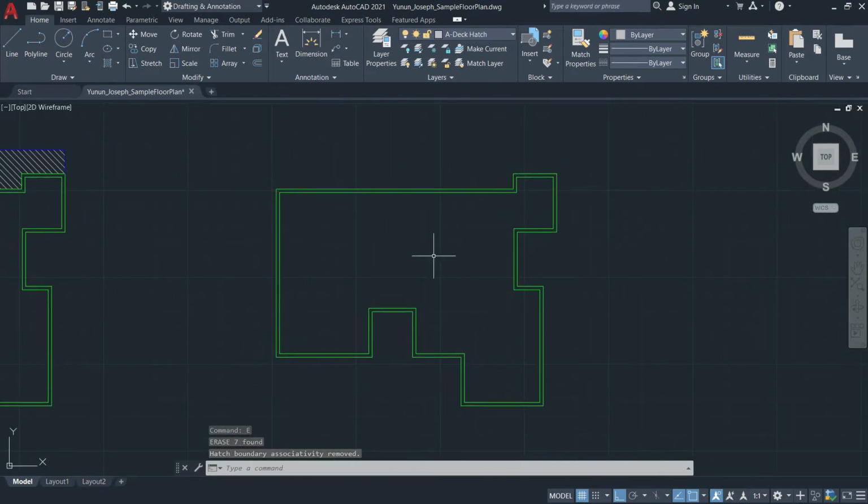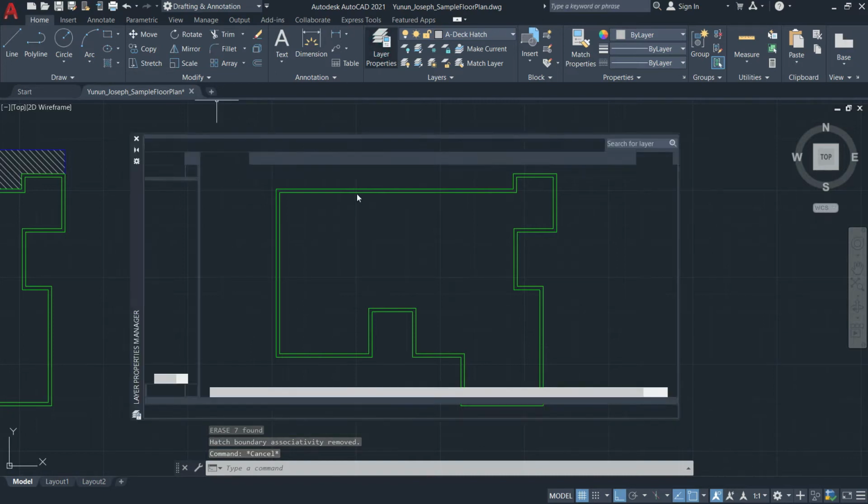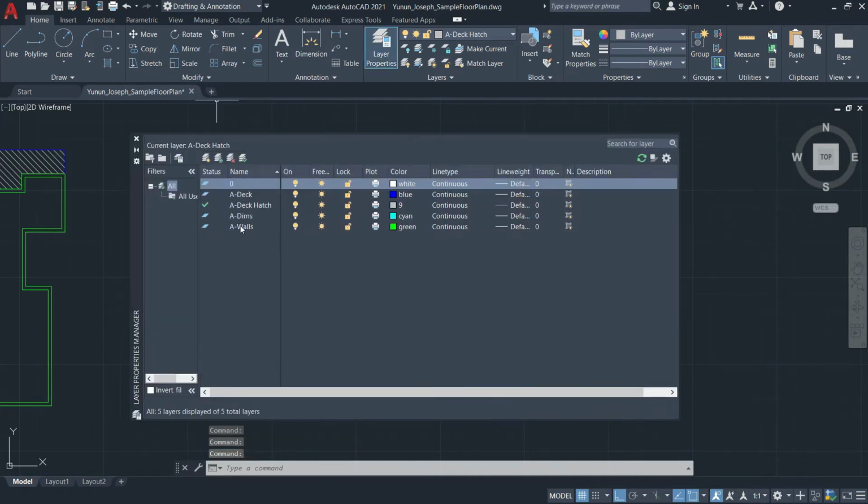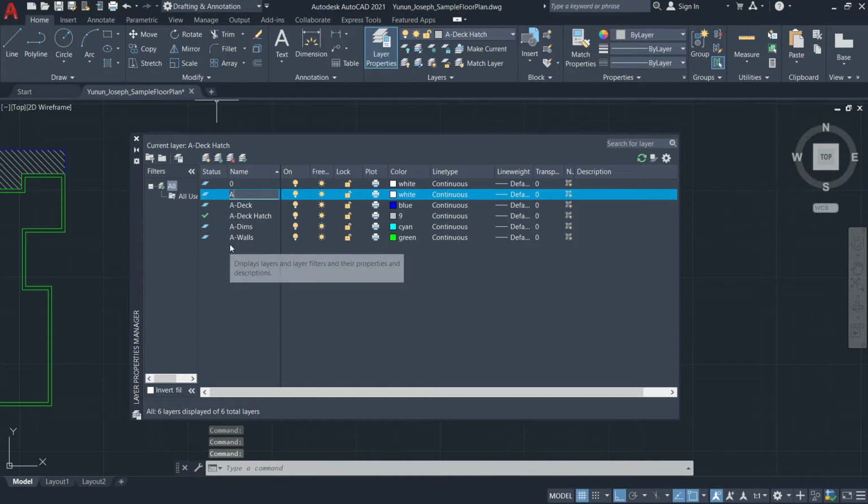and I'll just add some additional layers by typing LA or simply clicking the layer properties in your ribbon. So these are the previously created layers, so I'll just add new layers. Let's say a walls, a wall. Let's say these are the interior walls.